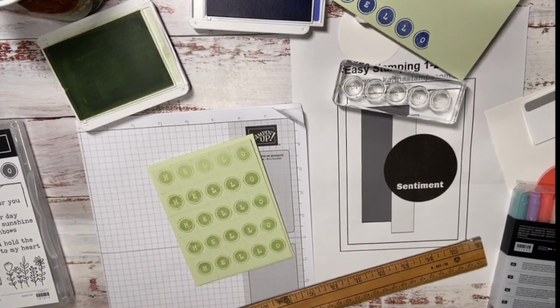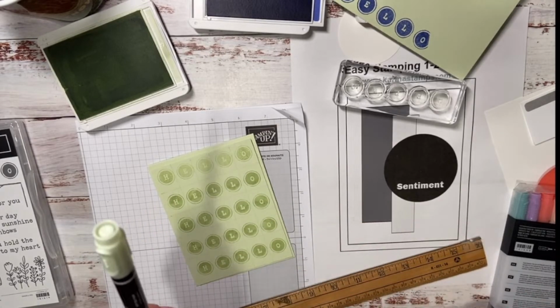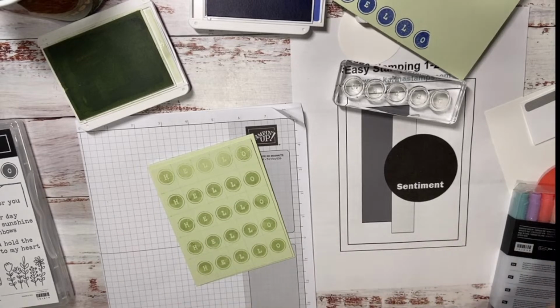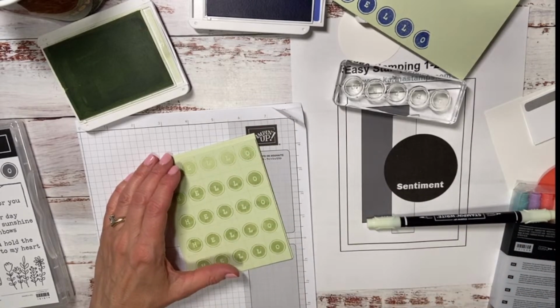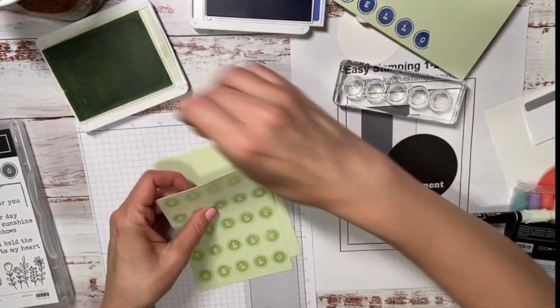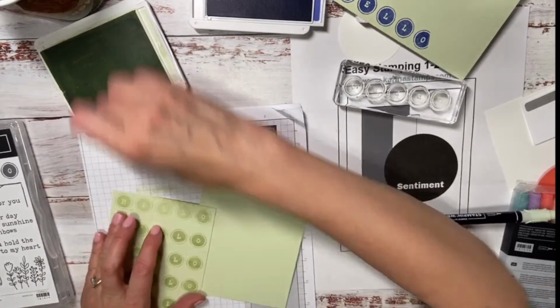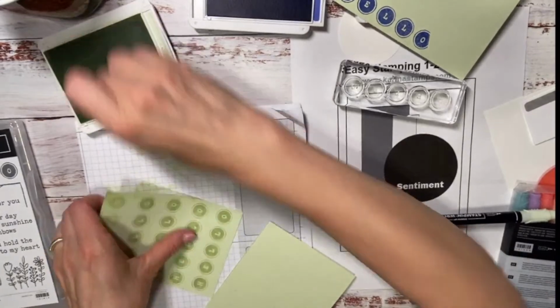I think, easy stamping 1, 2, 3. I guess I'm using more than ink, but this could also be used as an ink pad. Just saying. And I really want to use a sponge dauber. Let's pretend this is a sponge dauber. And I just want to go over the edge of it, just to make it stand out. This is just an old sponge I had lying around.